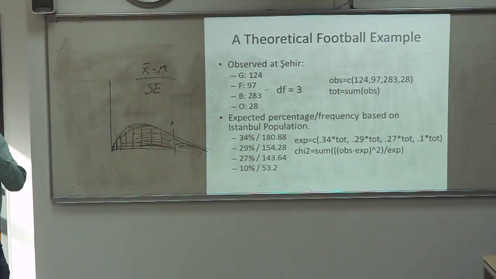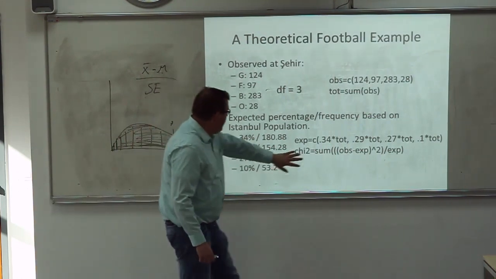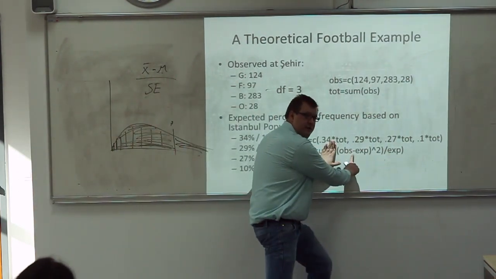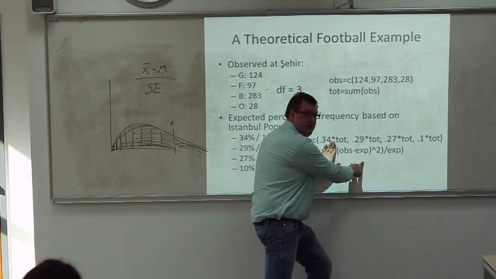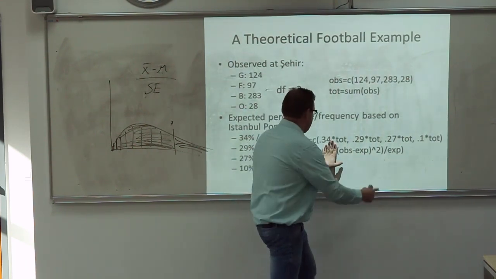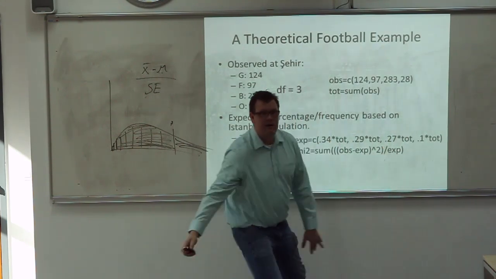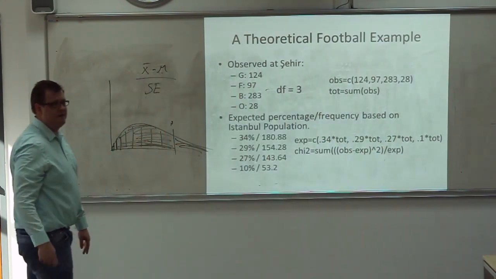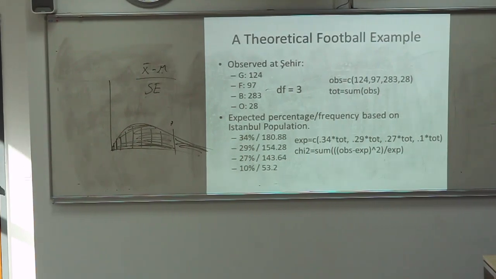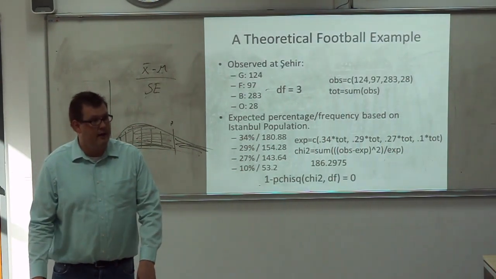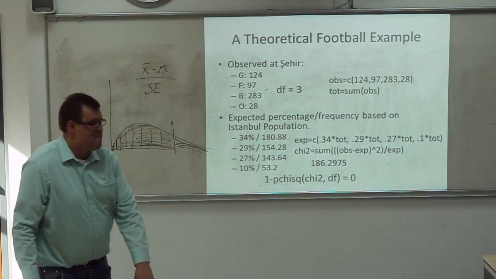Now chi-square, what is it? It's a sum. We have the sum of what? Well, we have the observed values minus the expected values, or frequencies, squared, all of that divided by the expected values, frequencies, and the sum of it. Boom, there it is. Wow, it's a big one. I was a little biased when I created this example.